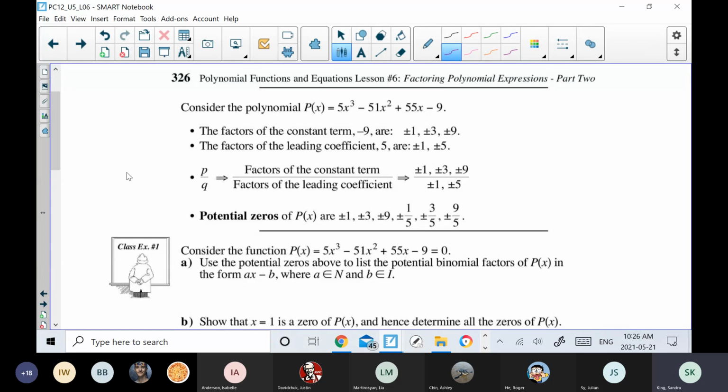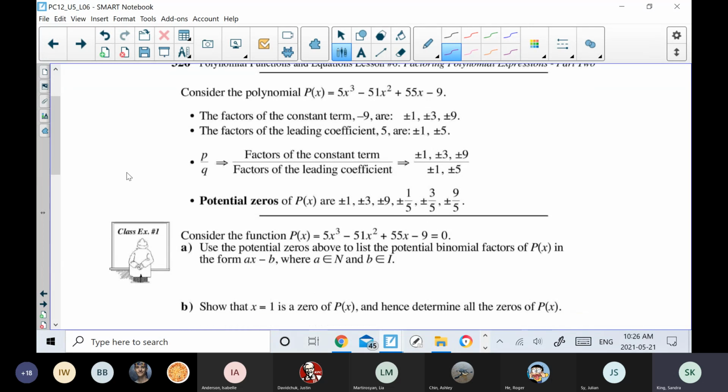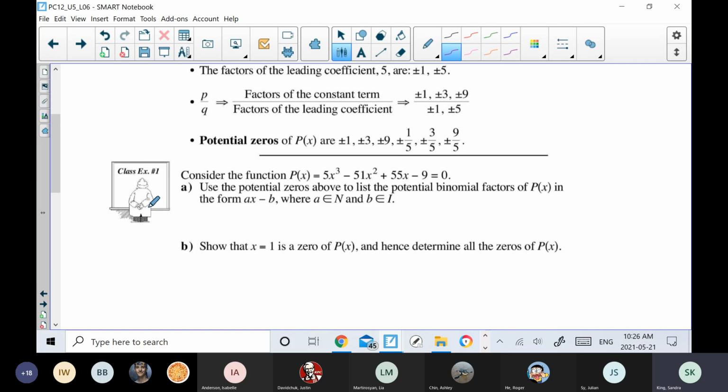When we did lesson 5, they were called integral polynomials, and it had a leading coefficient of 1. So in lesson 5, all of the polynomials that you factored had a coefficient of 1. In this lesson, we're going to be factoring polynomials that have a leading coefficient with a number other than 1. And what's going to happen is if you're factoring with an integral coefficient that is not 1, at least one of your factors will be in this form here, ax minus b.